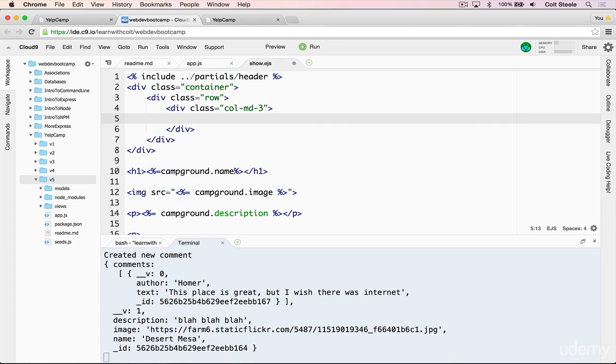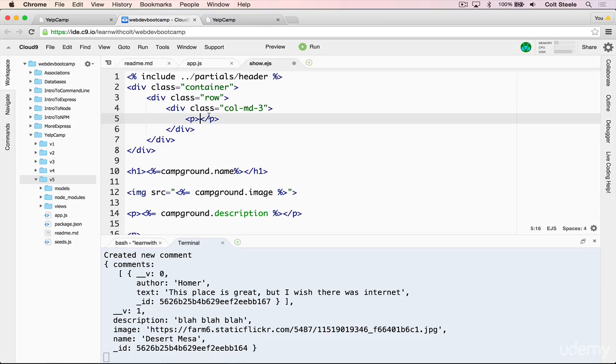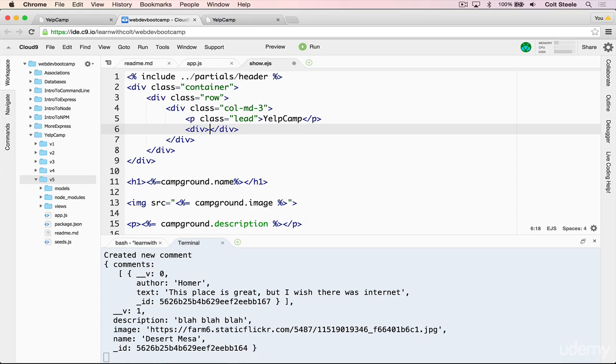And then inside of here, we're going to add a paragraph, and we're going to get this text that says YelpCamp. So that's a paragraph where the class is lead, and then we're just going to put YelpCamp for now. We will be changing this eventually, but YelpCamp. And then to add those little list items, we'll do a div where the class is list-group.